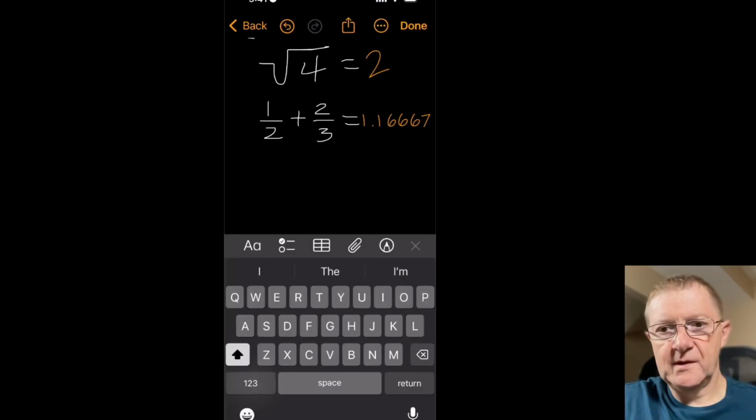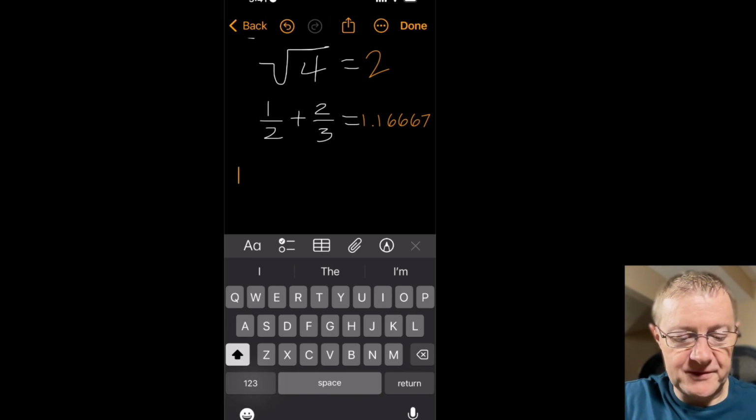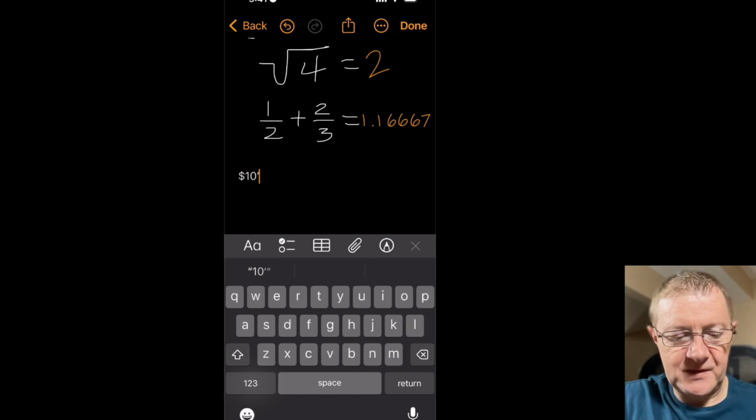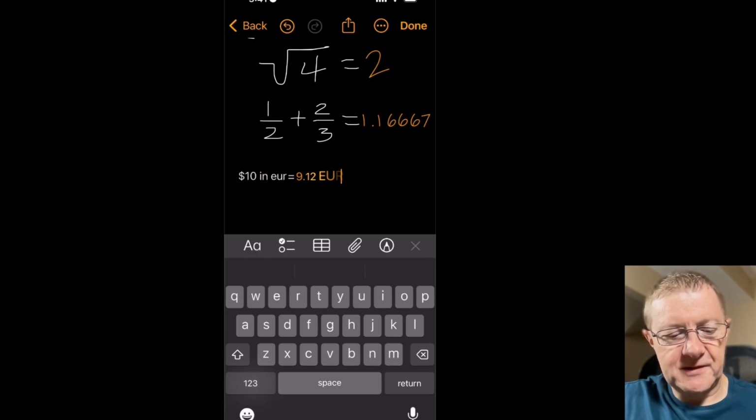Okay. Now another thing I want to show you is the conversion thing that was in the calculator, but we're going to do that here and not in the actual convert feature that you saw earlier when we were in basic mode on the calculator. We're going to do it right here. So I'm going to say $10, and I'll say in. Now I was kind of guessing what I was doing there because I played with it a number of times. Okay, so now I say I want $10 in euro, and there it is, 9.12.